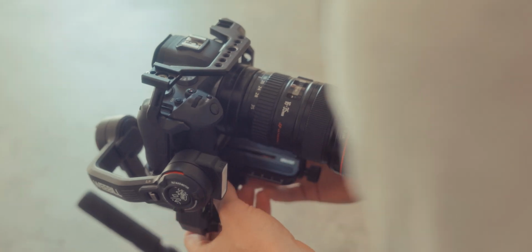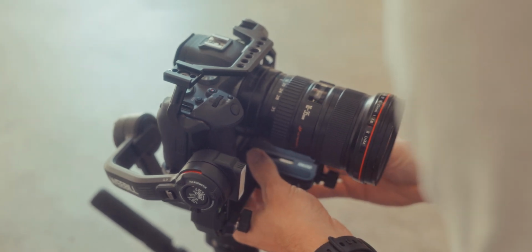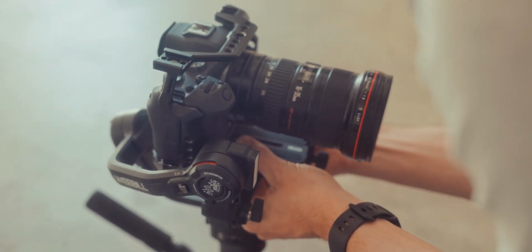And if you're going from gimbal to handheld, this is a really clever system, because if you're not changing anything on your camera, you can chuck it straight back on and you don't have to rebalance everything again. However, there's a major design flaw in this that is really frustrating. So basically, when I was balancing the R6 on this, I had to push it all the way over to the right side to balance that roll axis.